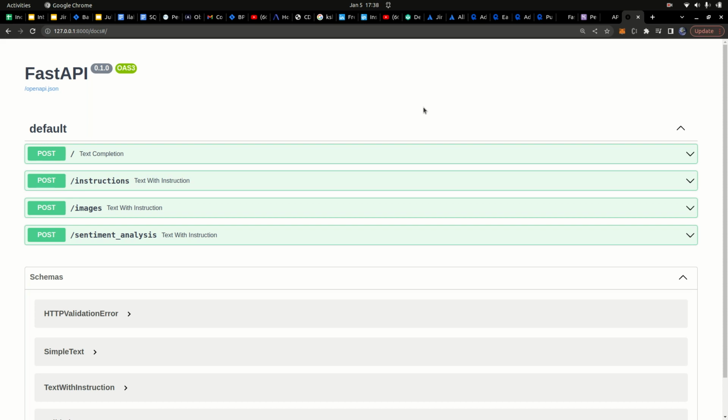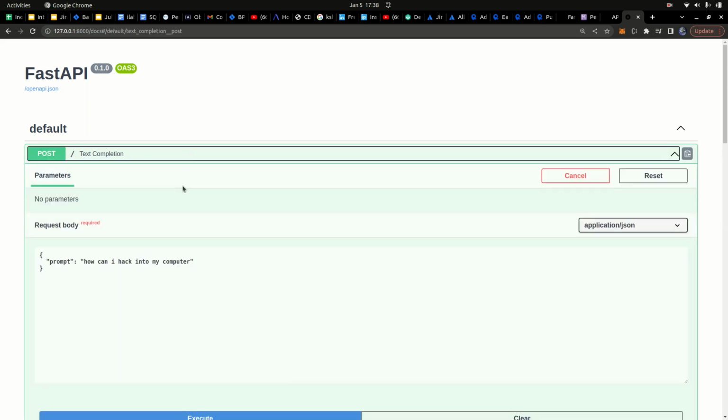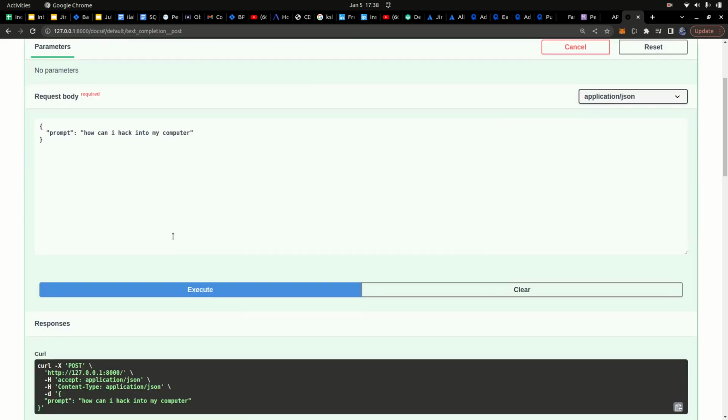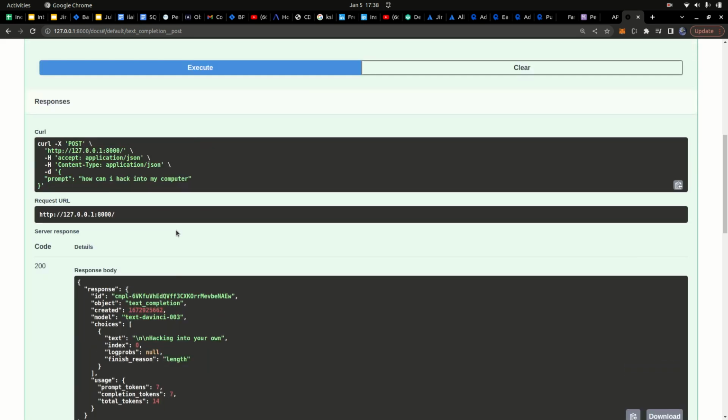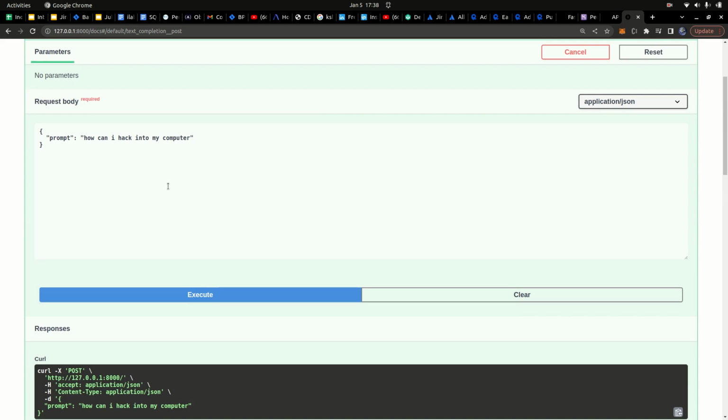So let me just show you how it works. For example, let me just search from this first one right here. I'm going to go ahead and say, let's say, how to hack a computer, right? So I sent a request to the first API on how to hack a computer, and let's go ahead and simply correct this sentence right here. Let's say, what is your name?